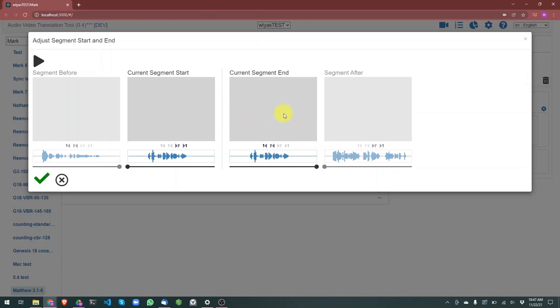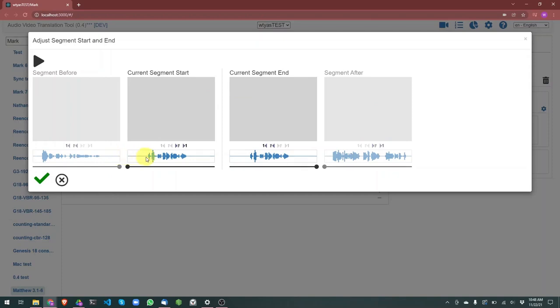The next one allows you to adjust the end of the current segment. And the last one allows you to adjust the start of the next segment. By adjusting where your segments start and end, you can trim out parts of your drafts.